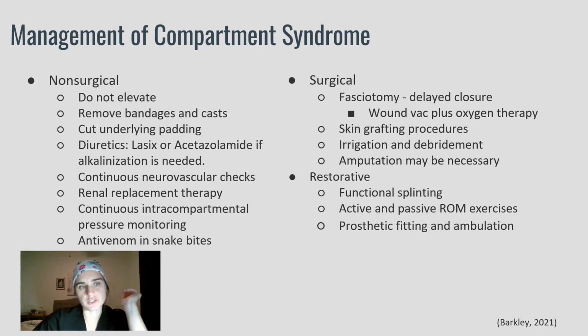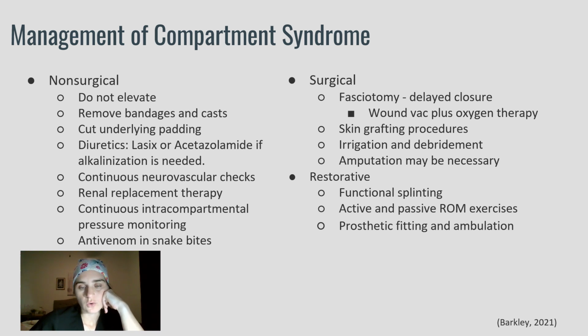Next, we'll get into the management of compartment syndrome. Compartment syndrome is typically treated surgically, but there are medical therapies and pharmacological therapies that can be used. For example, you can diurese patients to reduce pressure in the compartment. You can use Lasix, or if the body needs to be more alkaline, you can use acetazolamide. And then also pain management is another big thing.